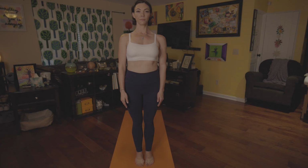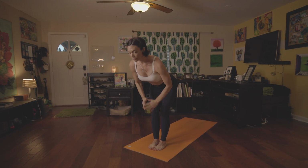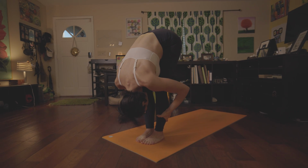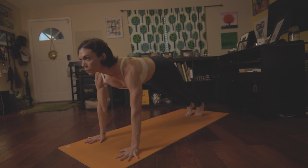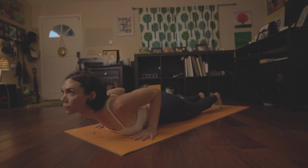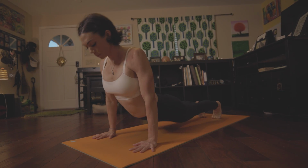And let's begin. Inhale, raise your arms, bring your palms together, look up to your fingers. Exhale, fold forward, tuck your chin to your chest. Inhale, lengthen your spine, look forward. Exhale, step your feet back and begin to drop to your knees. Bend the elbows back as you lower your body down to the floor. Inhale, pressing through your hands, push into upward facing dog.